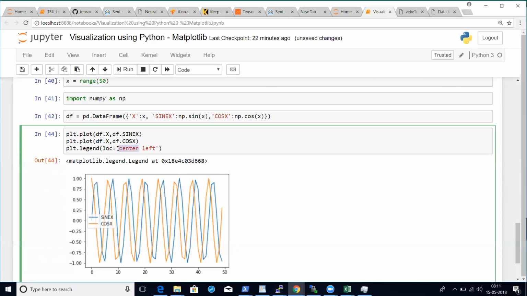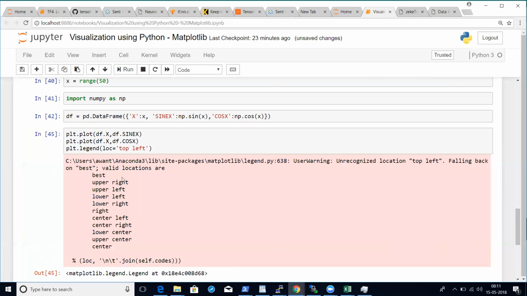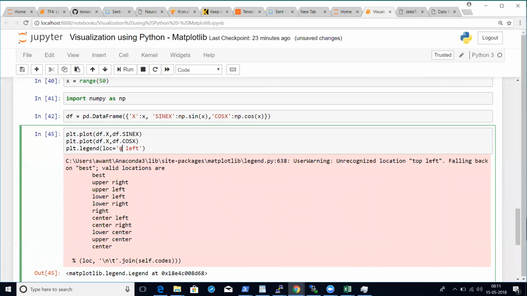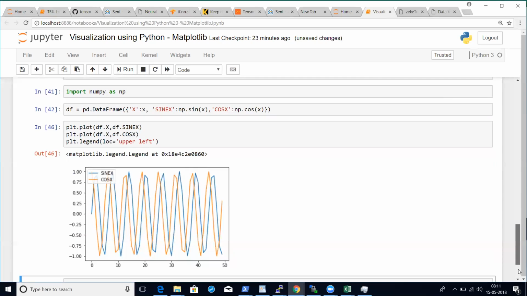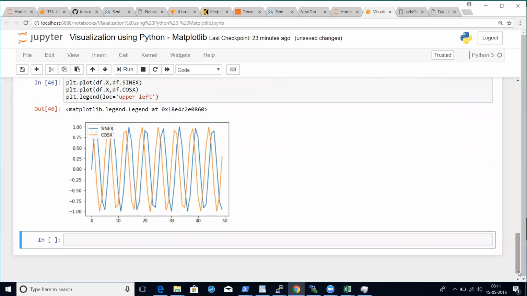Or maybe top left. Upper left, sorry. Got it, right? They're simply connecting the dots.